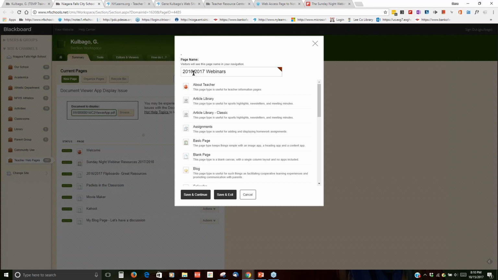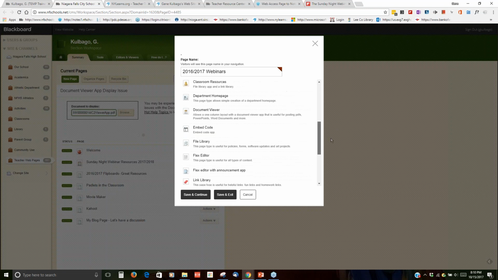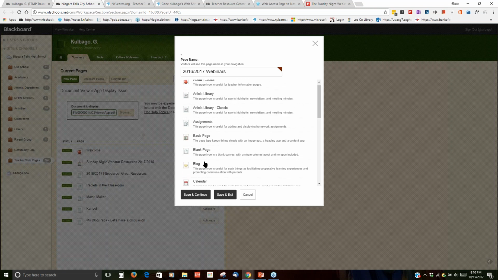Okay, and now you have a choice of a variety of pages that you can choose. We recommend, starting out right now, the blank page is probably the one that is the easiest to work with and the one that you can probably have the least trouble with. So I'm going to click a blank page and just save and continue.